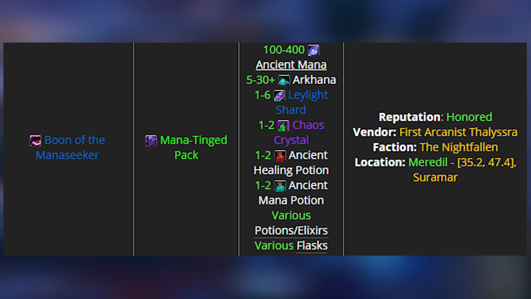It gives you a chance to get the Mana-Tinged Pack, which gives you a chance to get Ancient Mana, Arkhana, which is the dust you use for enchanting, Leyline Shards, Chaos Crystals. You can get some potions as well, and these sell for quite a bit, and you can also get some flasks. This requires you to be honored with the Nightfallen.